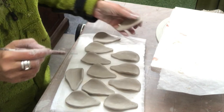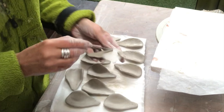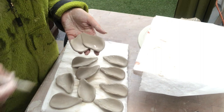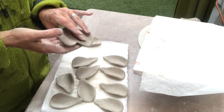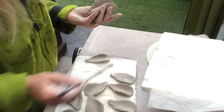Now it's time to put them together. I just take my needle tool and score my petals — on half of them I will score on the front and half of them on the back. Six petals for each flower. Then I put some slurry, some slip, on where I have scored and just press them together. It will act as a glue to keep the pieces together, and then I'm just smoothing out where they are attached so it will be a strong hold. Every other petal is on the front, every other on the back.